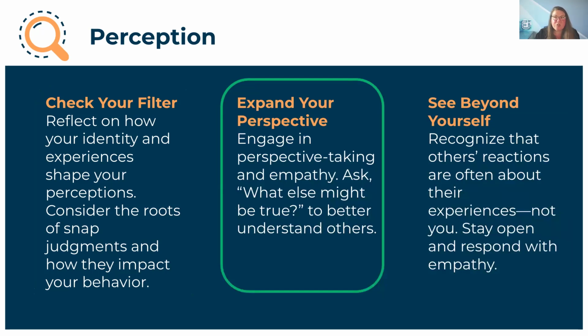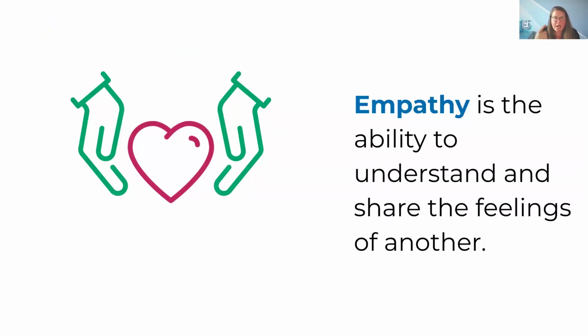So the next part of the perception part of the prism is to expand your perspective. In the book, Mira learns to approach situations empathetically, challenging her assumptions by asking the question, what else might be true? And I'll teach you a little trick here in a second. And so this really connects to much of what you all shared before, right? This notion of empathy and its importance. Empathy is the ability to understand and share the feelings of another. It's connecting to the emotion another person is experiencing and not the actual experience. The key here is the ability to understand. And so in order to understand and share the feelings of another, we have to have that open-mindedness. We have to have that awareness to begin to understand that their lived experience may be very different than ours.